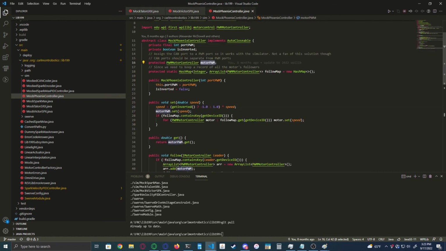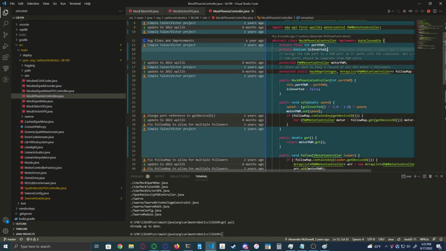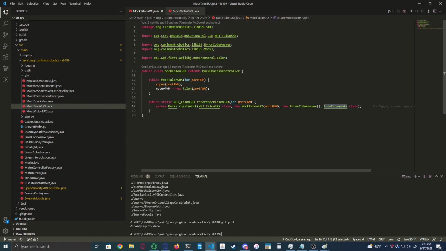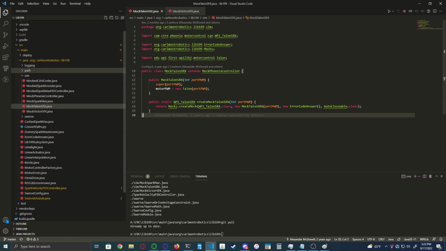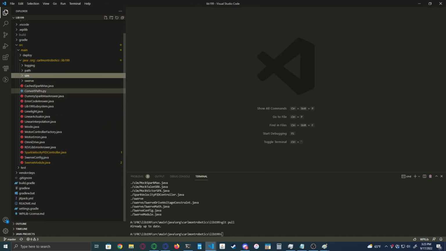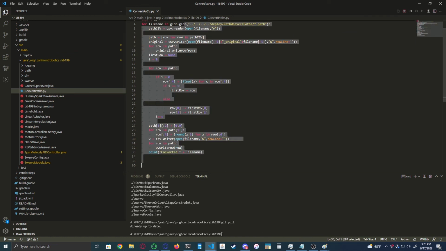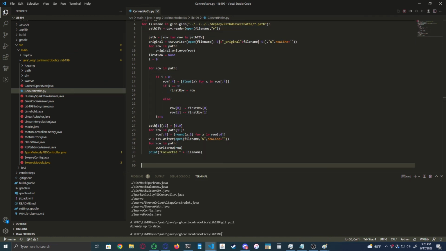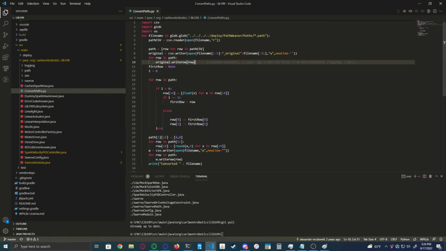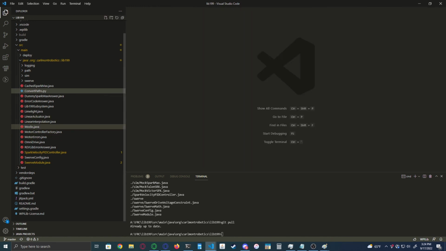And that should be every single file in here with the exception of logging. And I also didn't go over this ConvertPaths.py because it was written once in our 2019-2020 year to do some pathing stuff, and we haven't really used it since. I don't even remember what it does. All right. That is everything.